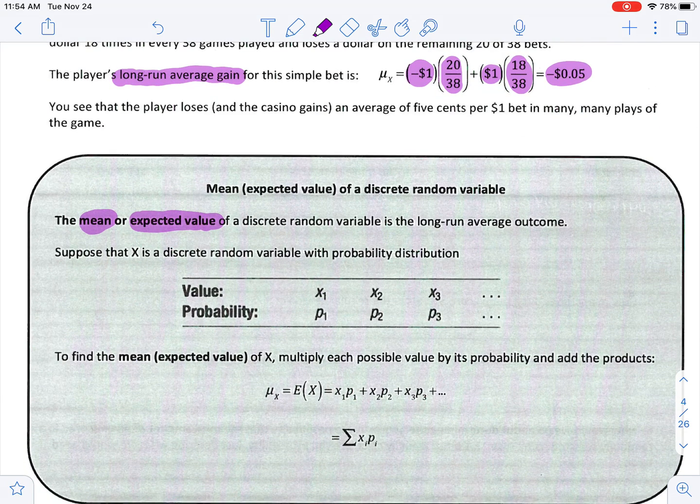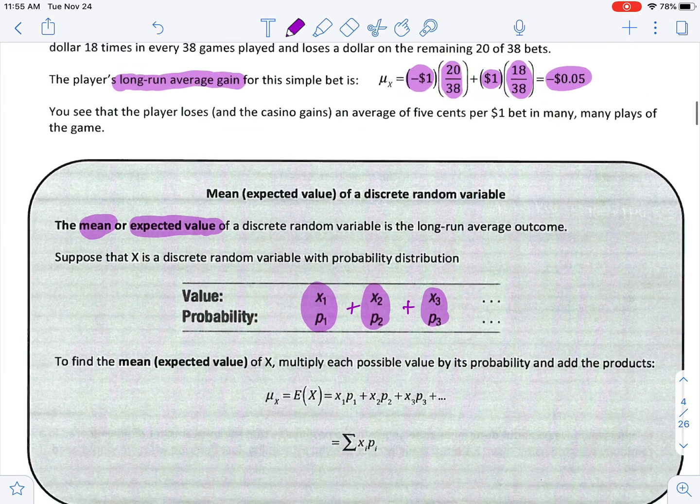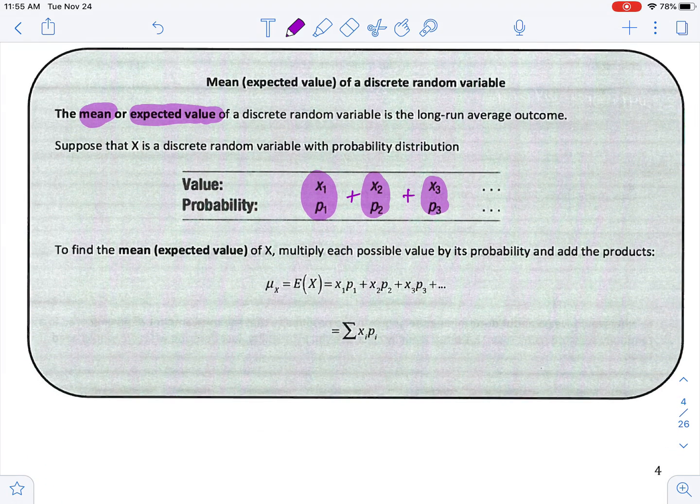And very simply, to get the mean, aka expected value, all we need to do is multiply individual value times its probability, individual value times its probability, and then add them all the way across. Dot, dot, dot. That's what this says. Multiply value times its probability, and add them across, okay? That's it. That's all you have to do. That's what we did here, right? We multiplied the value times its probability and value times its probability, and we added across. That is the expected value or mean, okay?